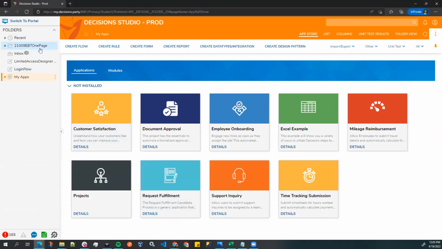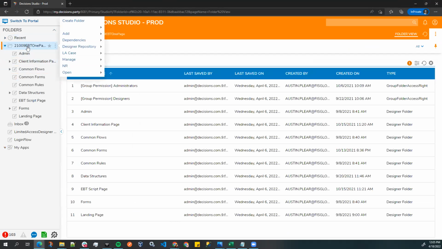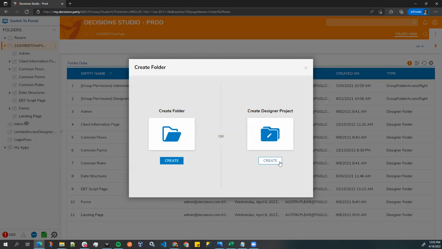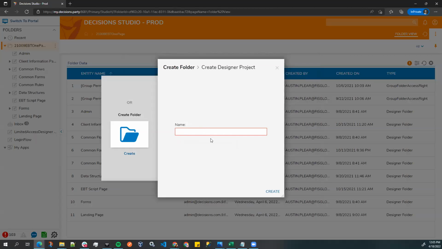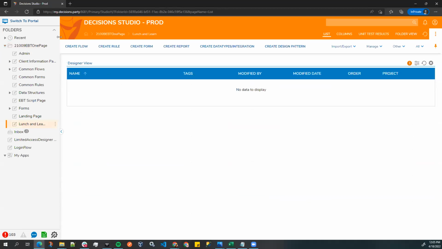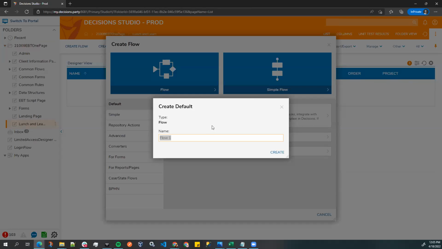So we're going to just create a new folder. This will be our Learn folder. I'll just be creating a flow here, which will be to a form that I will display externally.